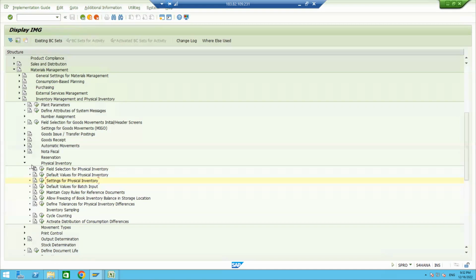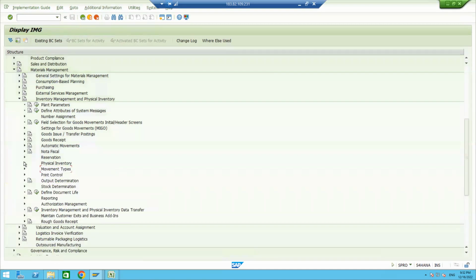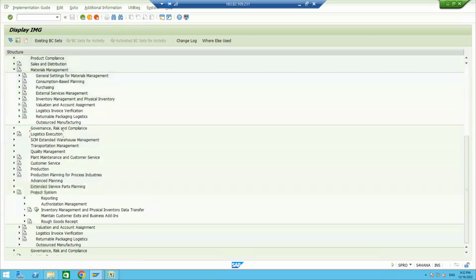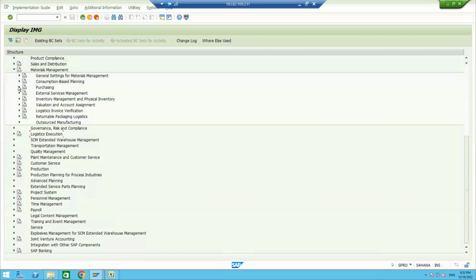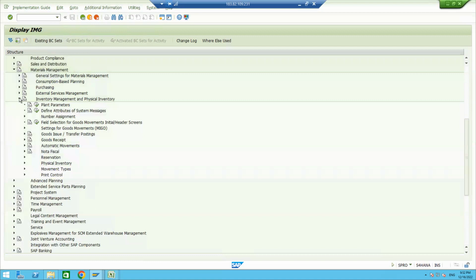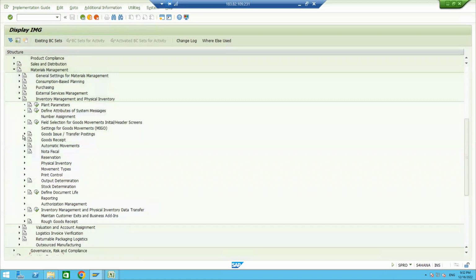So this is also a small topic, but it plays a big role in the real industry. In real time, it's not a small thing, because it's very tough to post MI07. It takes approval. Why is less quantity showing? Why is more quantity showing? It rarely happens, but it happens due to the person working in that store department. If you do not maintain each and everything on time in the system, then you will get this type of issue.